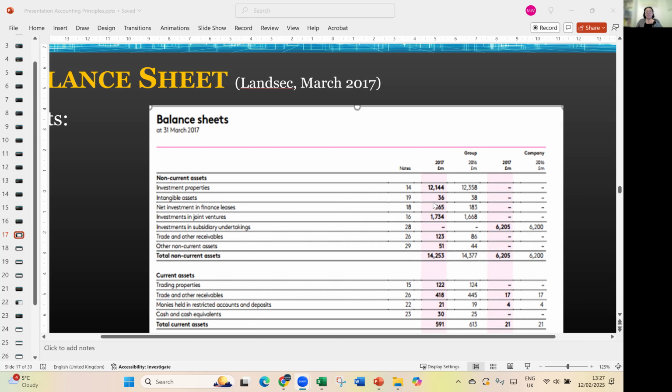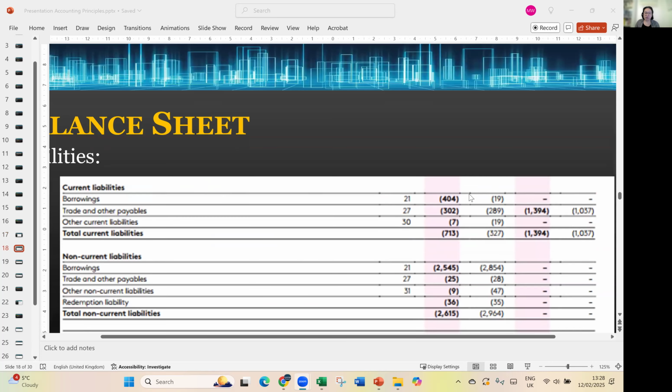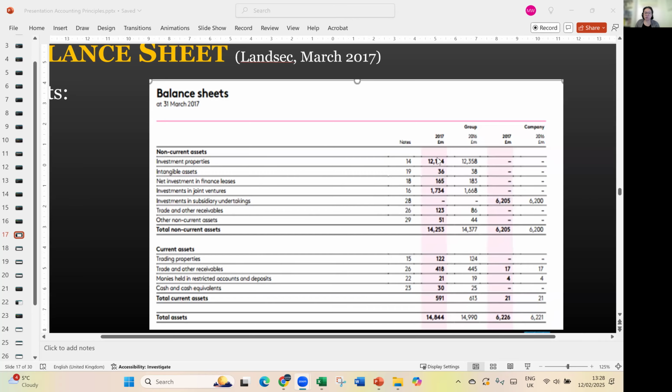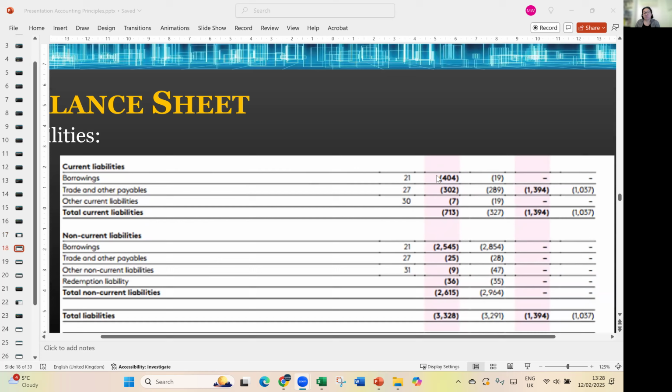But the main idea of the discount to NAV, my take, is that investors think the properties are overvalued. The equities market is what we call forward looking, so they say, okay, your book value is 12 billion, but putting this in the perspective of a discounted cash flow, we don't think this is 12 billion. We think it is 10 billion. So the 10 billion will have an effect on your equity, because instead of having assets of 12 billion, you're going to have assets of 10 billion, right?